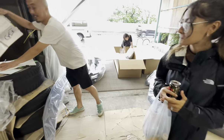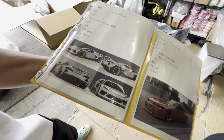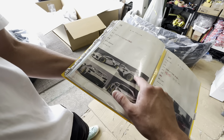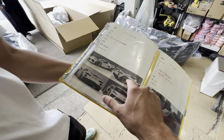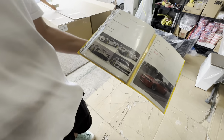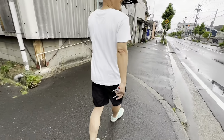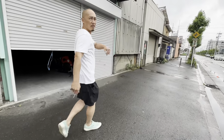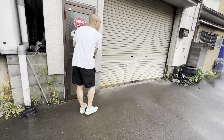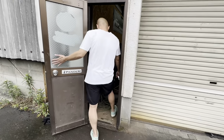So I think Greddy is the US distributor. Oh my gosh, look at that. Beautiful. I've never been a fan of the Crosstrek style square, but it looks good there. You have to do airbags. We are a very small company. Only 5 people. Five, wow. That's crazy because Rocket Bunny and Pandem are huge in the car world. It's very sought after.